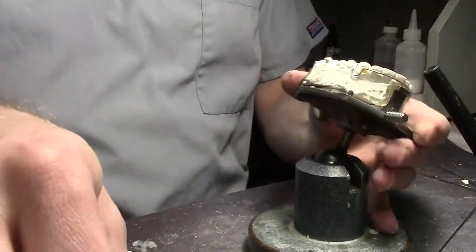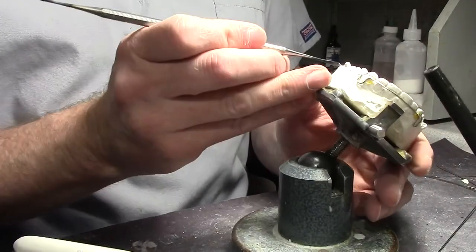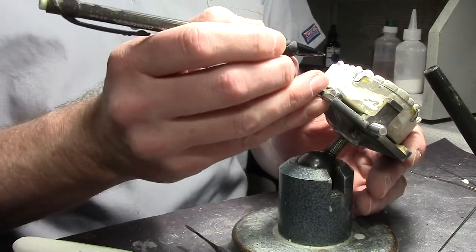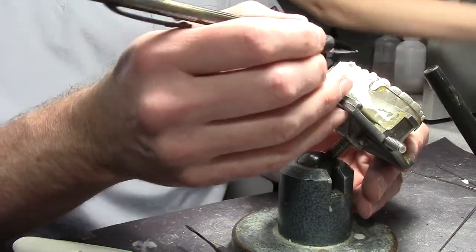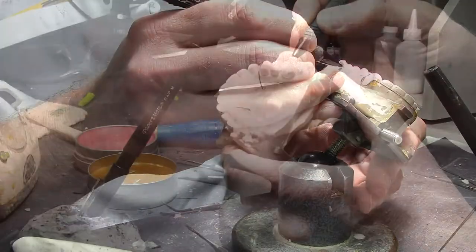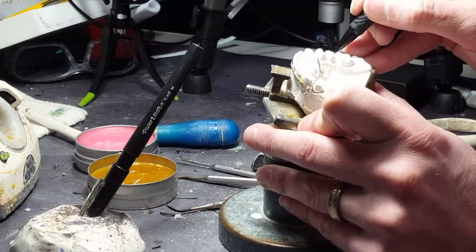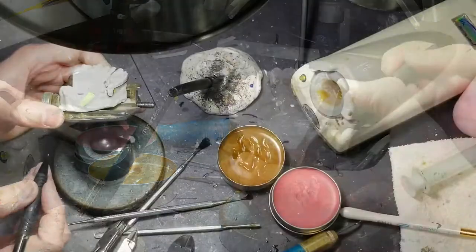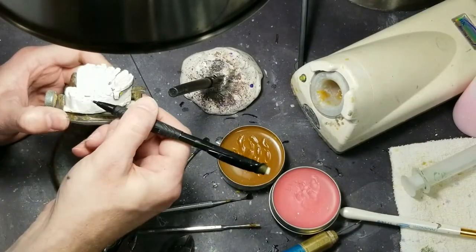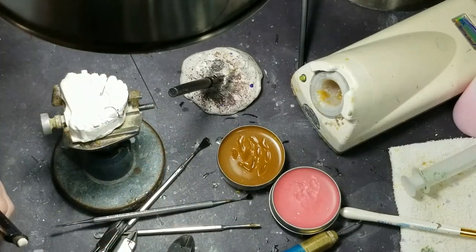Oh yeah, here's an example of the top of a band — you can see it in this impression. I would put a wire here, like a little circle, and I'll make my wire with a little adjustment loop so the doctor can adjust it, and then go over the occlusion. I use like a 028 wire. This is a headgear tube, and the doctor will just click up underneath that headgear tube and hold that retainer in.